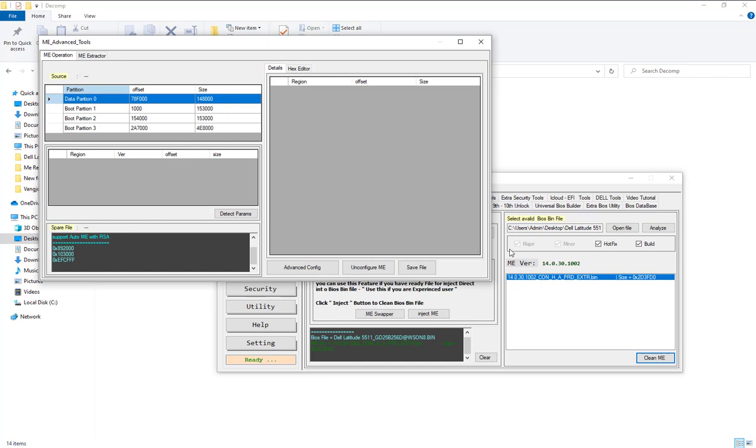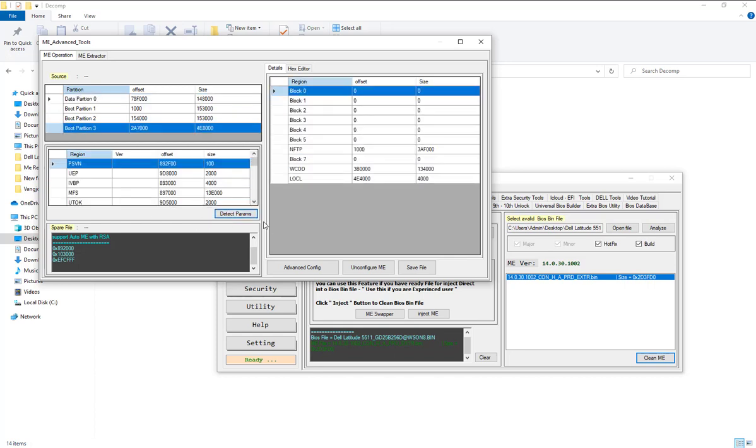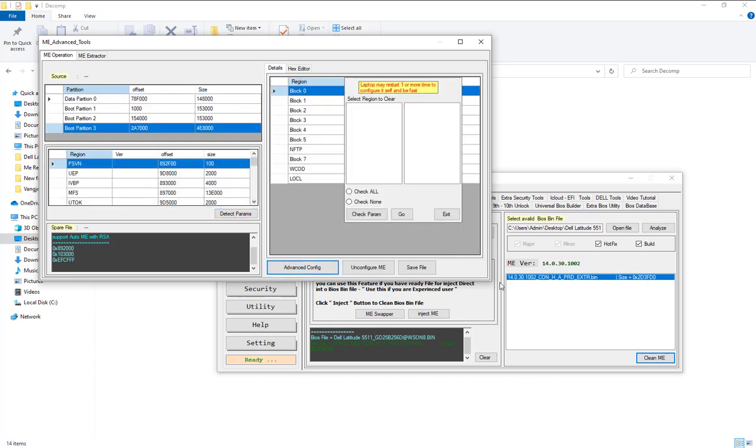Here we don't have the same current ME region version, but we have to use this to fix some bugs on advanced configuration that are very important, these bugs, to check.